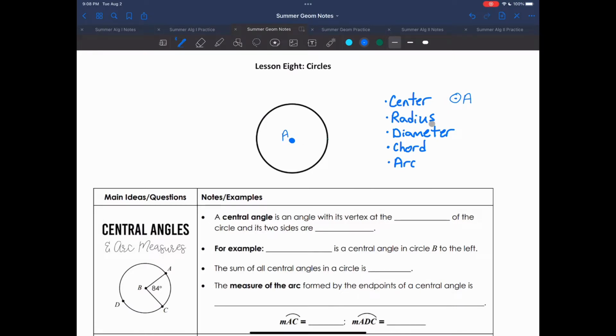How about what a radius is? I'm sure a lot of you guys remember this. A radius is a line segment that extends from the center to the edge of the circle, and you can draw that infinitely many ways. You could draw it from here to here, here to here, over there, there, right? And it's important to note that every radius you draw is the same length because they all come from the very center. So let's draw a radius here.